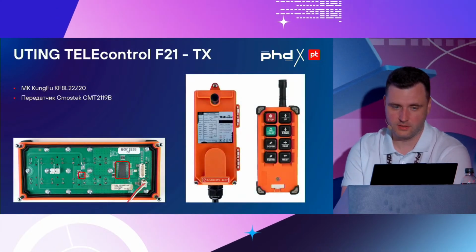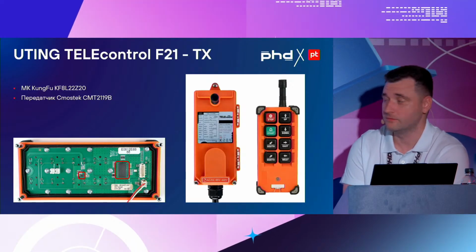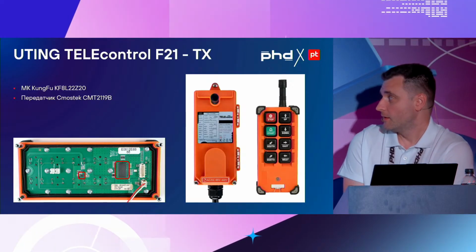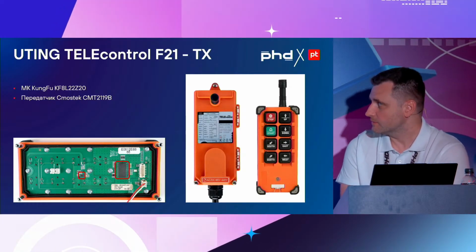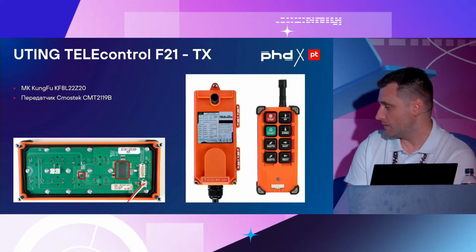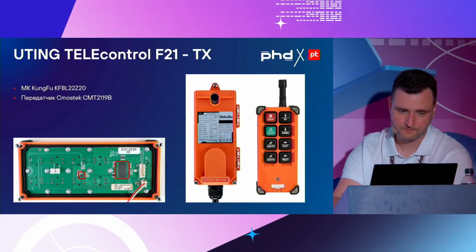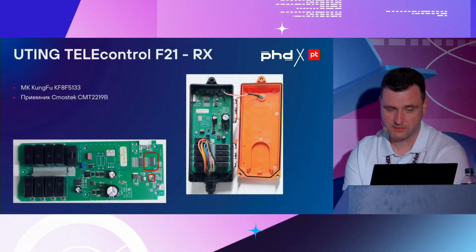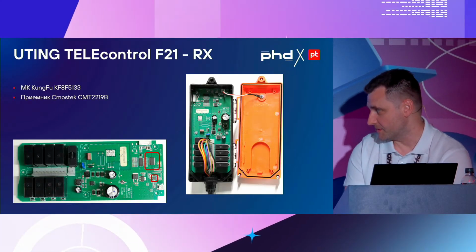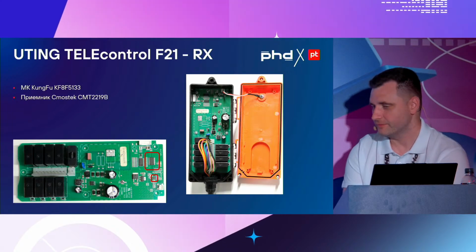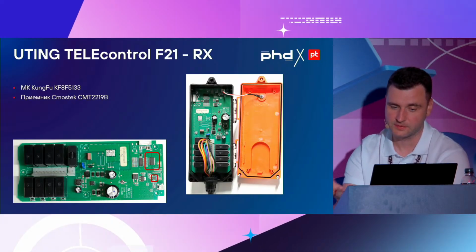So let's dismantle it and see what is inside. Inside you see a lot of miracles, wonders of the Chinese engineering. So a Kung Fu CPU, I've never seen that before, and there is a Comostec transmitter, so you can find that somewhere at least. It is not unique. And there is a writer port. On the receiver, you have microcontroller, Kunfu, and Gmostek receiver. So the device is very simple, and there should be nothing difficult about that.